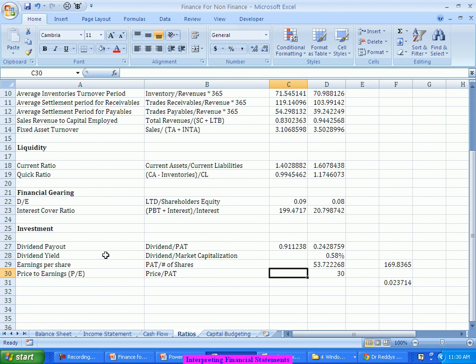A simple measure, even without looking at so many things, from the market perspective, if I have to make a decision, I will simply look at this price to earnings ratio, which is nothing but, for every 30 rupees which I am putting, because the numerator is 30, the company is generating a profit of 1 rupee. So at the most, I am getting around 3% profit. 30 rupees is my investment, 1 rupee is my profit. So I'm getting a profit of around 3%.